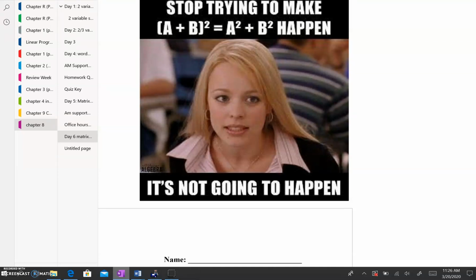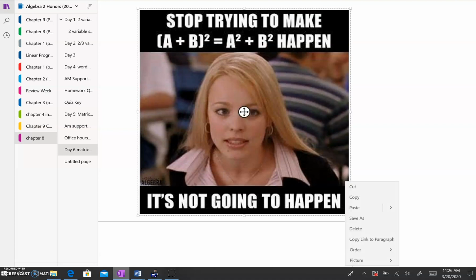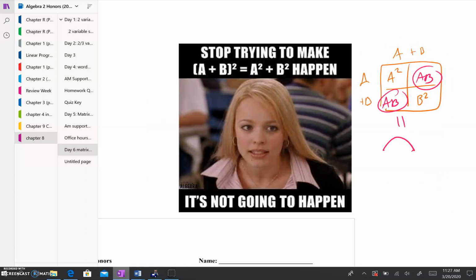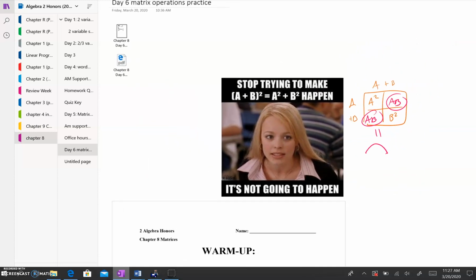And you guys know just how annoyed Miss Goldenberg gets when people do that. Because you know that you're forgetting to do your whole box, right? And Miss Goldenberg gets really sad when this error comes up because it happens all the time. And it's like, did you forget about the other two parts of the box where you have your AB and your other AB? And then I get sad. So, listen to Regina George, please, my friends.